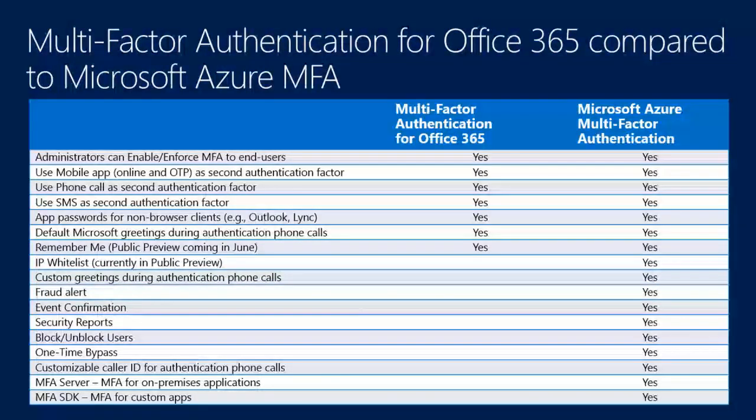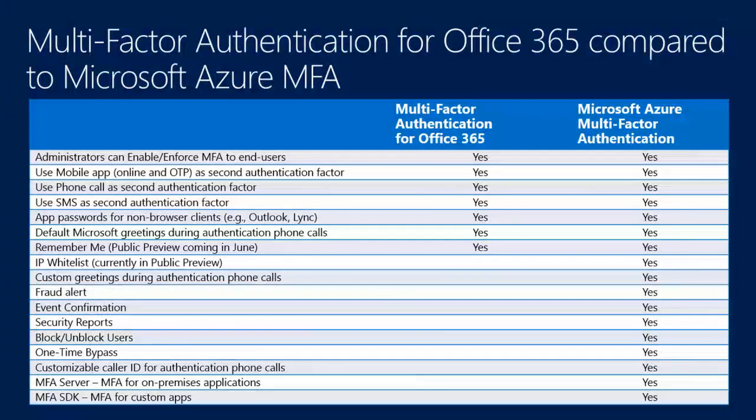So that way, if you receive a random phone call out of the blue, you can take action proactively and say, whoa, I'm not signing in right now. That means somebody else has used my credentials. That's a bad thing. Let's take care of it. Event confirmation, just a feature that's mostly used by our banking customers where we can do specific transactional verifications.